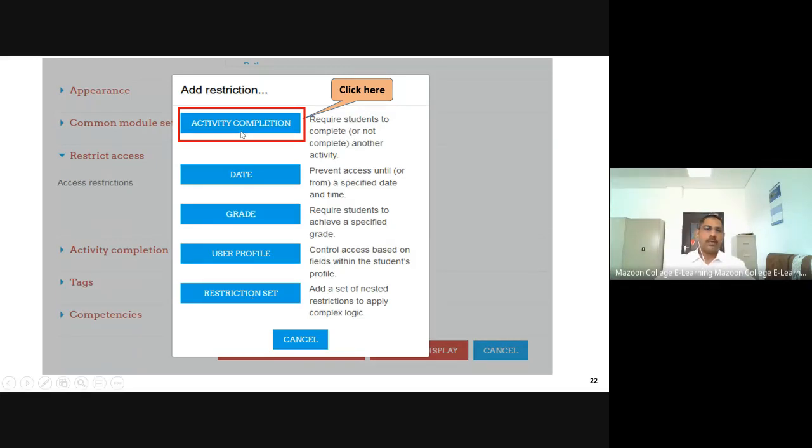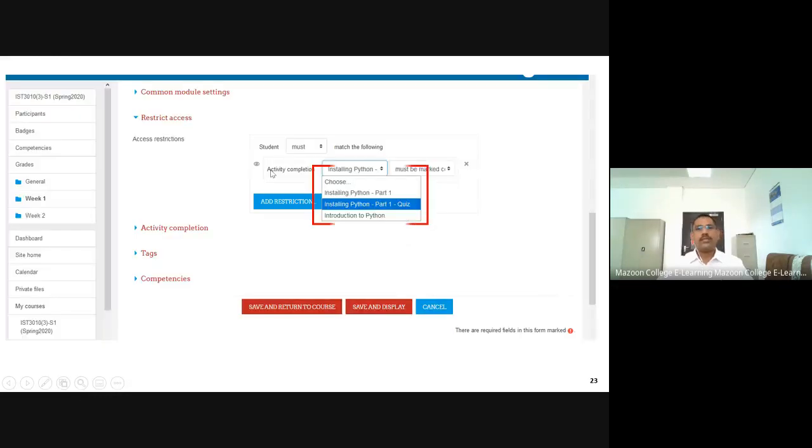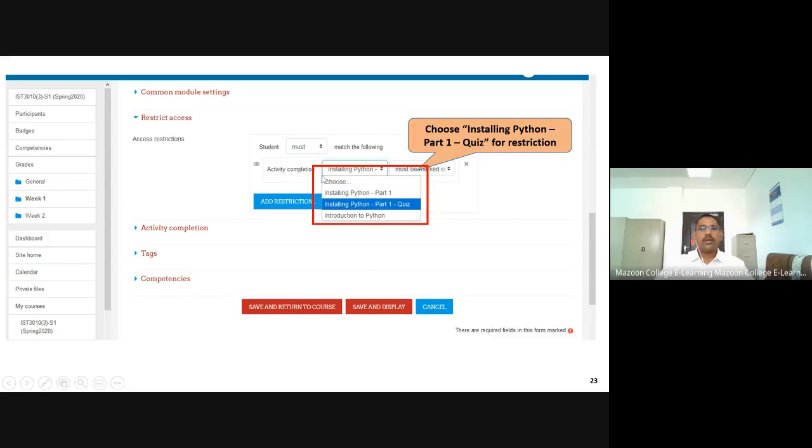Okay, now come to this point. Now activity completion. What I said is that the student must complete the first activity before entering the second activity. This is the activity completion. Now how to do this one? Once you enter the activity completion, it will show the options. So when you click the student, it will show two options. One is called must, and another one, now I will explain one by one.